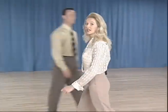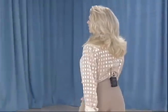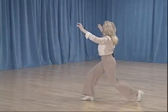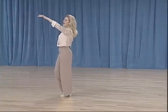And now Heather will show us the ladies' foot positions for this. We step to the side on our left on our initial preparation. To the side, right foot back, left foot back, right foot back, left foot back, right foot back. Left foot back, right foot back.